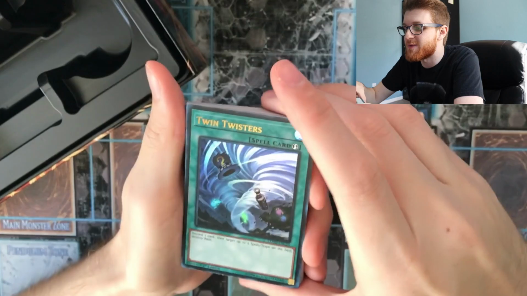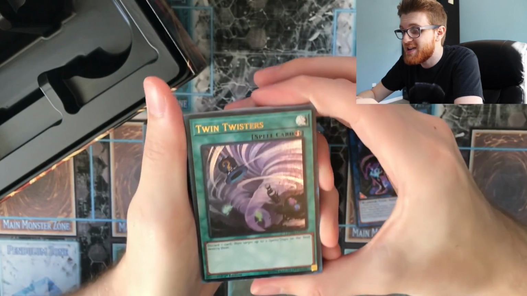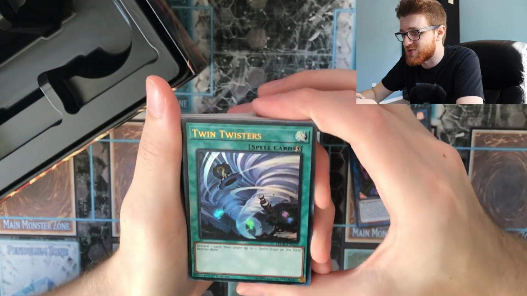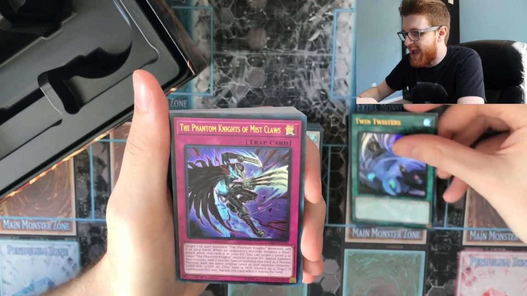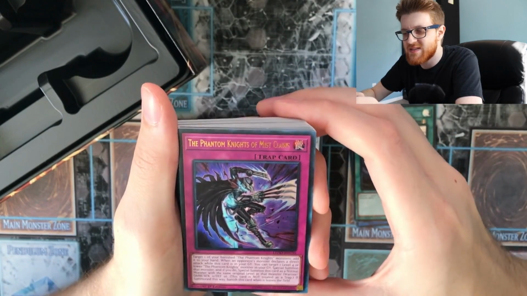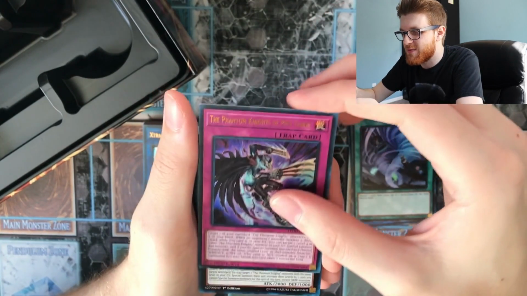Now we have a foil copy of Twin Twisters in Ultra. Twin Twisters have been getting a lot of reprints lately, but that's a really nice card to have overall. Looks really nice in Ultra too, I gotta admit. Then we have a Phantom Knight of Mistclaws. I believe this is the first time this is printed here in the TCG.